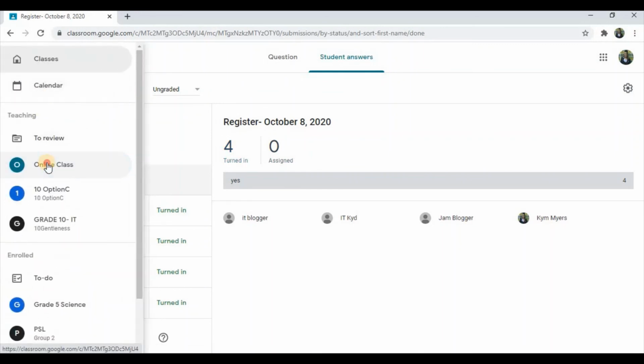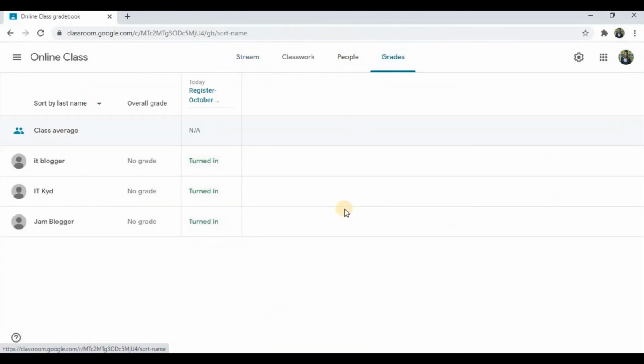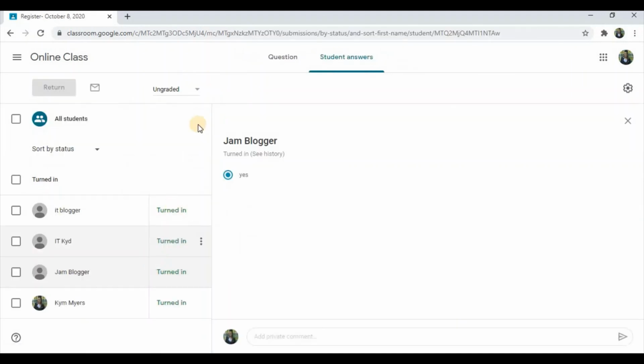Now if I return to the classroom and I go to grade, I am also able to see that in a listing as to those who turned in regarding the registration. Again, I can click either the student's name, or I click in the area that says turned in, the three icons, and I can view submission. Once I click on view submission, I am able to see the individual students who turned in their registration information. So if I click on these, then it would outline that these submitted their data.